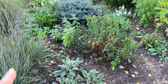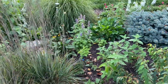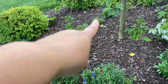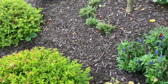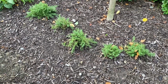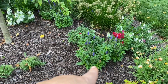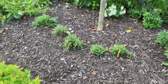And actually the yarrow was here, which I took all of it out from this corner. That's what actually was there, and here. And I got rid of most of it. I did keep a few clumps, and I put them over here. They weren't doing so well, but now they are doing a little better with all the rain that we've gotten recently. And I don't know, we'll see how it goes over here. Maybe they'll do better in this spot. If not, I plan on moving next year all these Veronicas or getting more, and just sort of putting it at the edge of the bed.